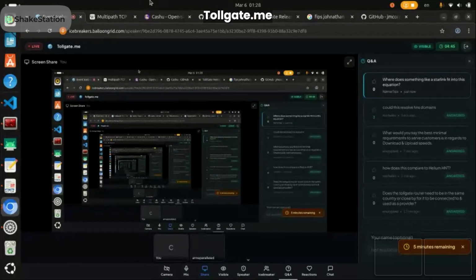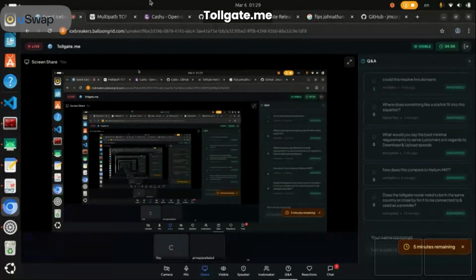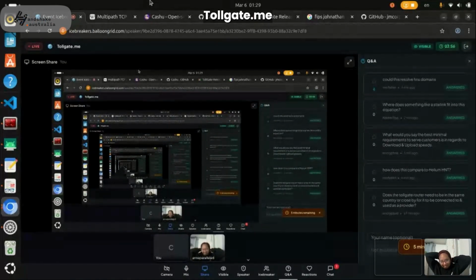Or if you have data plans where a small data plan is costlier on a per megabyte basis than a large data plan, you might find that you can now afford to buy that larger data plan, and you're able to sell all that data because you have more users on the connection. It's not one user per connection, but multiple. Did I miss anything? So that's how Starlink fits in. Again, you can have multiple connections as well, so you can fail over to the cheapest, or it's up to you and your business model.